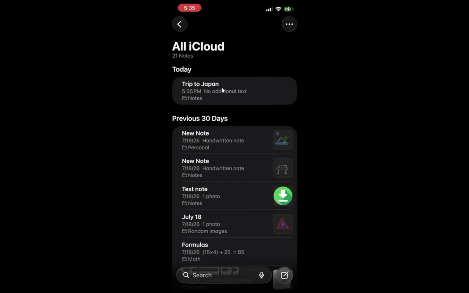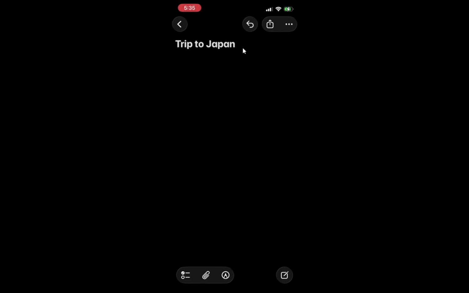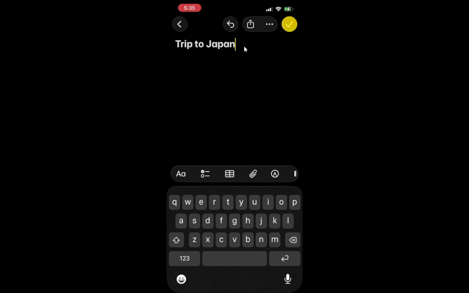As soon as you move to the next line, everything you type now is treated as the body of the note, not the title. If you scroll back to the list of notes, only that original first line shows as the title there. Now, remember, Apple Notes automatically treats that first line of a new note as the note title. You do not need to press any extra buttons or save anything.